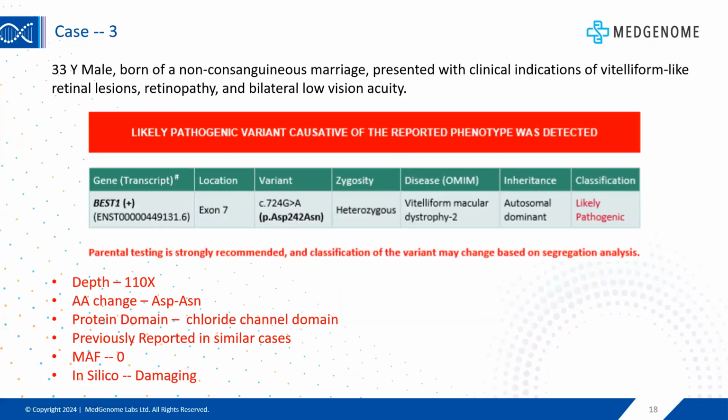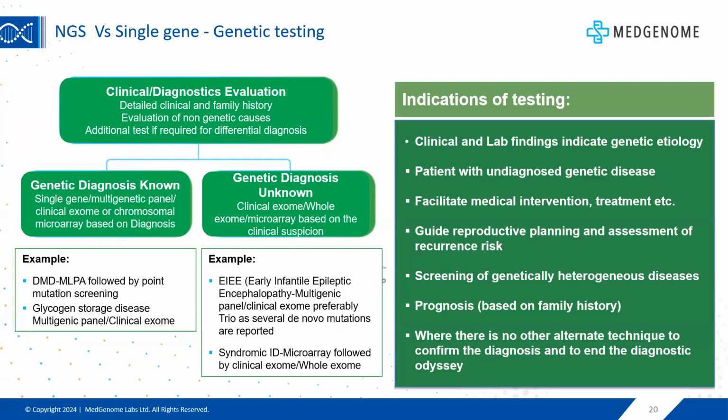They can go at 13 to 16 weeks for either a chorionic villus sampling procedure or an amniocentesis procedure, and we can test the mutation, whether the fetus is likely to be affected or not affected by looking at the presence or absence of these mutations. This level of preventive care we can offer, provided we establish the genetic diagnosis in the index case, and it is going to be very, very useful to that particular family.